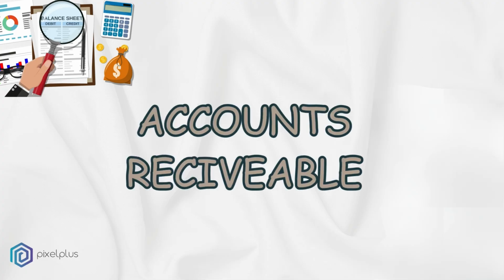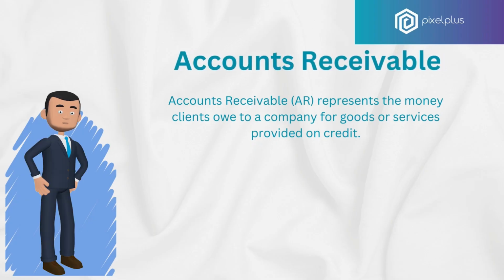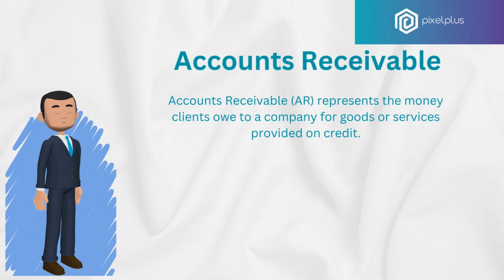Accounts receivable, AR, is a fundamental component of a company's balance sheet, representing the money owed to the company by its customers for goods or services delivered but not yet paid for. This account is classified as a current asset, as it is expected to be converted into cash within a year.